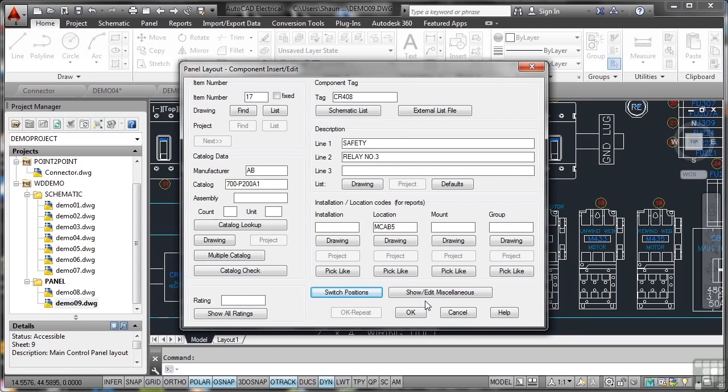It saves you having to draw all of this by hand and manually do electrical on AutoCAD. That's the whole idea of AutoCAD Electrical. It's got the AutoCAD in there, but it's also got the electrical tools to allow you to work with AutoCAD and make you a lot more productive.